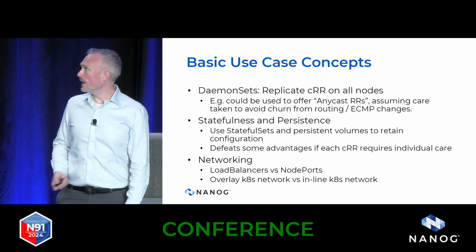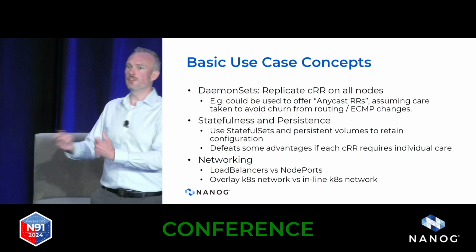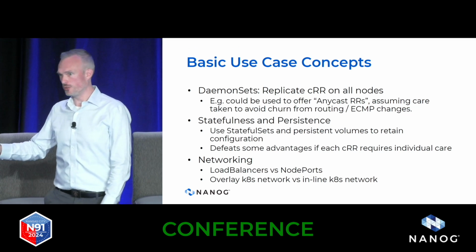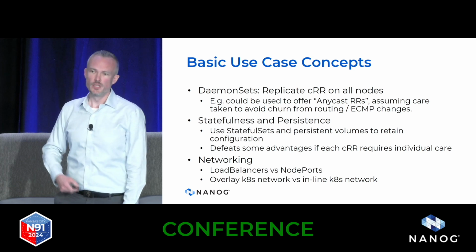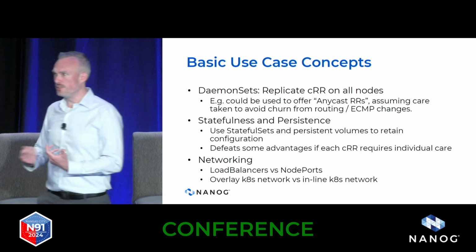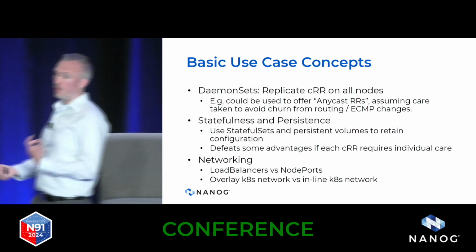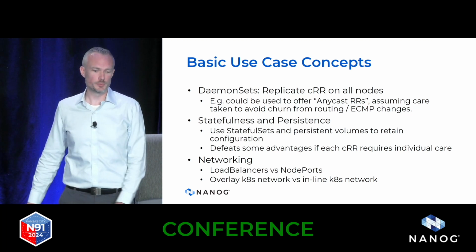So this would be a way of being able to configure your CRR via the CLI and know that that change is going to persist when it comes back or when it moves. Obviously, this means that now some of that template and intent-driven configuration is gone. I need to have my physical network tooling take care of things for me.